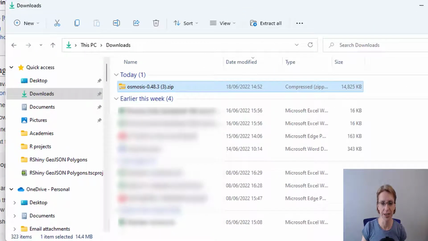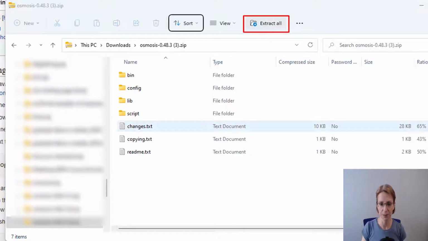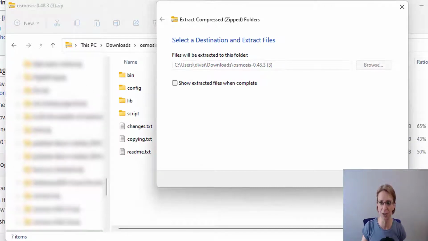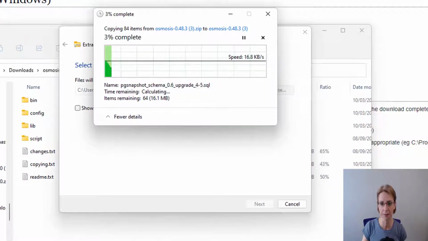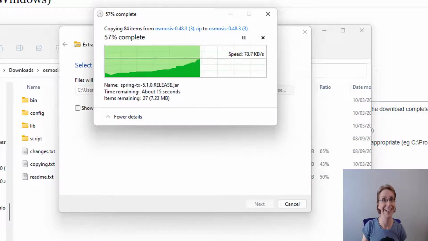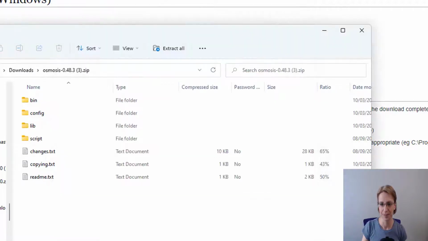So I'm going to click on the file, then click extract all. Where do I want it to be extracted to? I'm happy to keep it in my downloads folder because, as I mentioned, I'm going to move this file in a moment. Again, if you want to put it onto your desktop, feel free to do so.